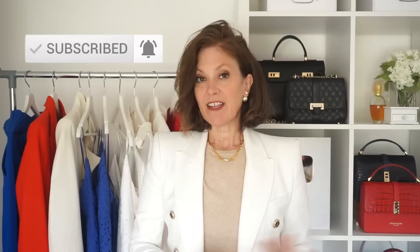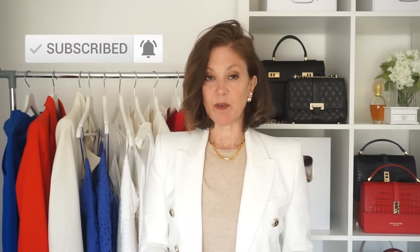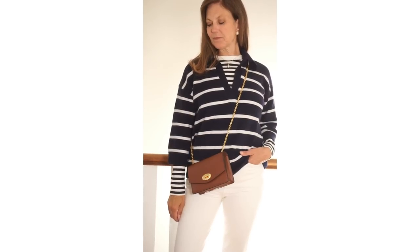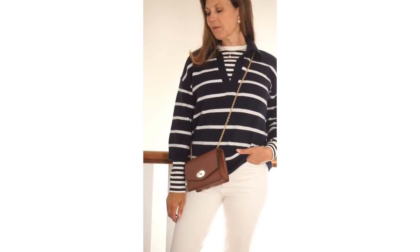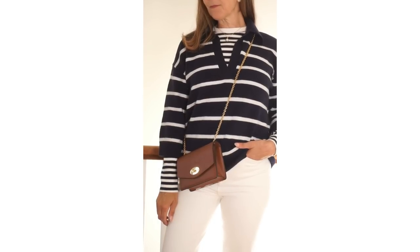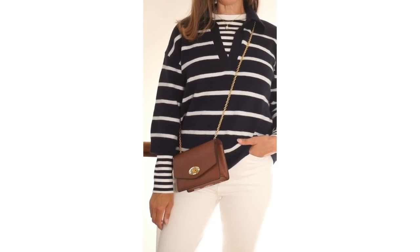One of the nicest ways to wear white jeans is to wear them with a print like a stripe, either horizontal or vertical. They can elevate most outfits, but with white jeans they can look very striking. Rather than actually wearing a stripe print, opt for a striped sweater draped over your shoulders paired with a t-shirt in the same colour as the stripes. Experiment with double stripes by layering a thinner stripe print under a wider one, then accessorise with a tan bag.